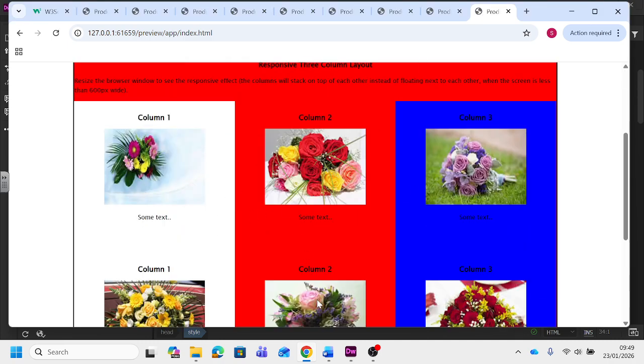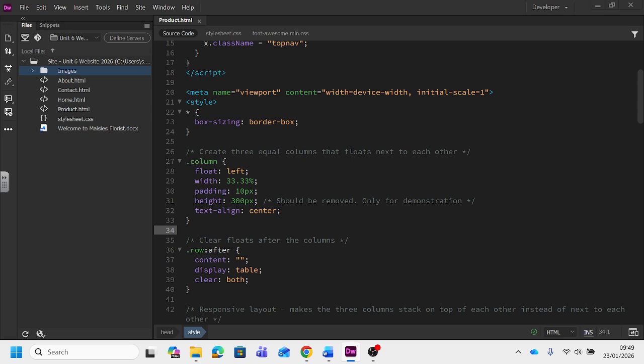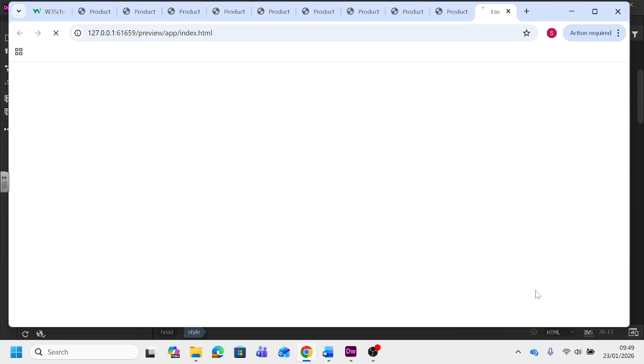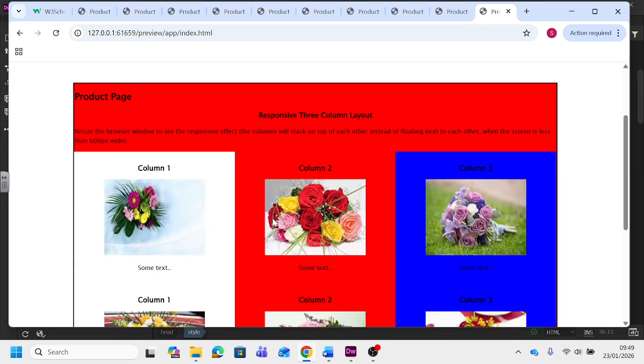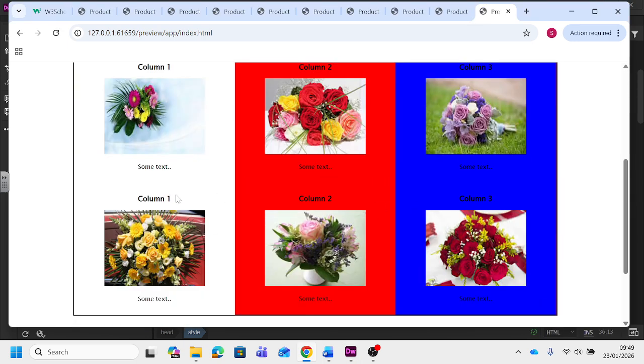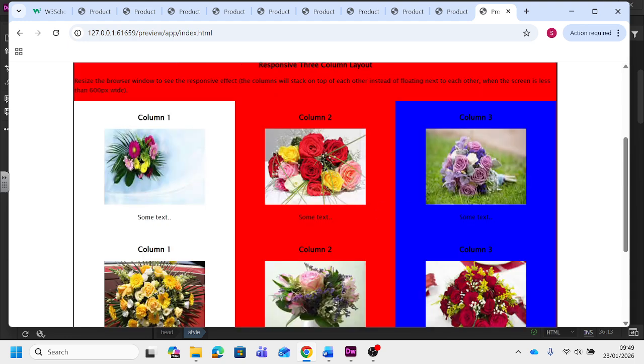The other thing we want to do as well is, we've set the height to 300 pixels. What we're trying to do though is make it flex to what we've got in there. So I'm just going to change this to auto. That just fits anything in those columns or those spaces to make sure that it fits correctly. So obviously if you've resized your images and you've got everything the same size, that will automatically look quite right straight away.